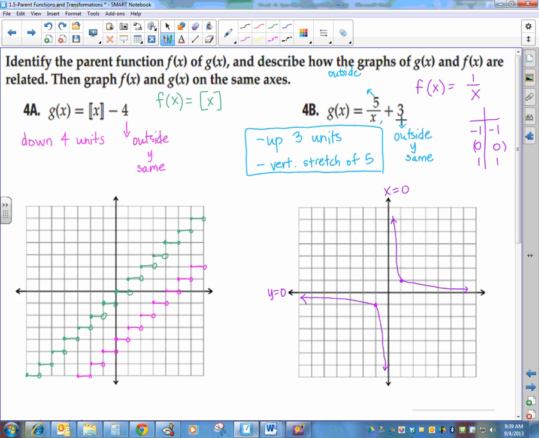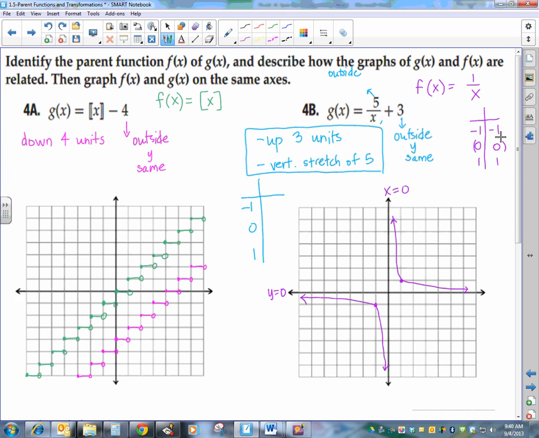This one is multiplying and this one is adding. Which one do I do first? Since I'm doing them to the same variable. Remember, both my x values are affected. Excuse me, both my y values are affected. My x's are staying the same, okay? You follow it just like your order of operations. So we always do multiplication before we do addition and subtraction. So that means my y value, I'm going to multiply it by 5 and then add 3.